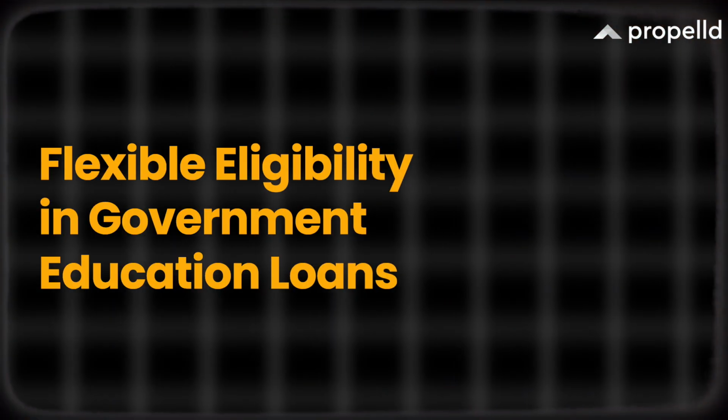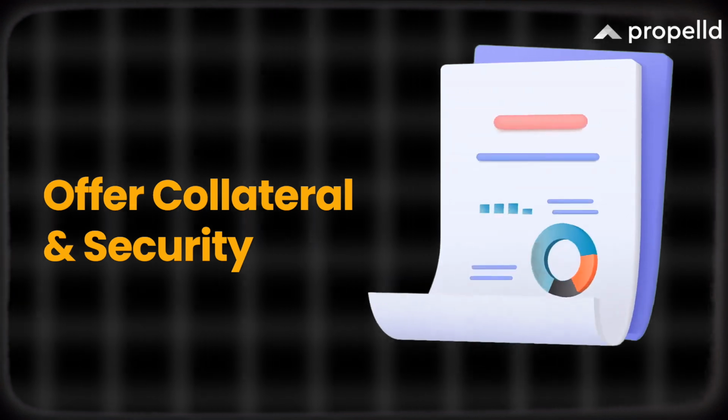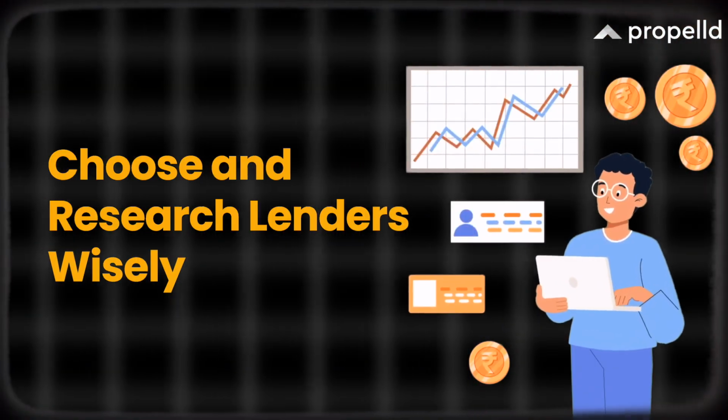Explore government-sponsored education loan schemes and apply for scholarships or grants. Government-sponsored education loan schemes can really help with the interest part, and certainly your family income criteria can be met that way. You can also ensure all financial documents are accurate and up to date. If financial documents are accurate and up to date, then the lender may not give that much weightage to the family income criteria. If feasible, offer collateral or security to increase the loan approval chances as well. One more crucial tip from my side: choose lenders wisely. Research lenders with criteria that align to your financial situation. Open communication is the final tip and a very, very crucial one. Communicate openly with the lender to address concerns and find solutions, because many times we do not speak and things don't happen. This is all from my side in this particular episode.